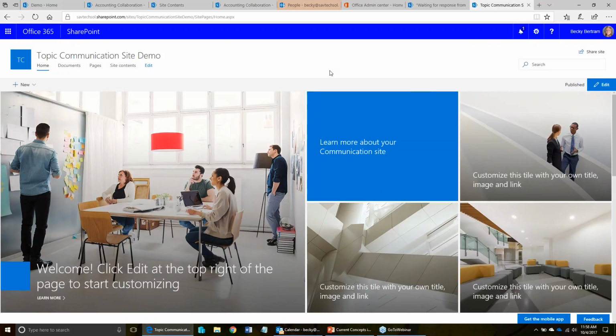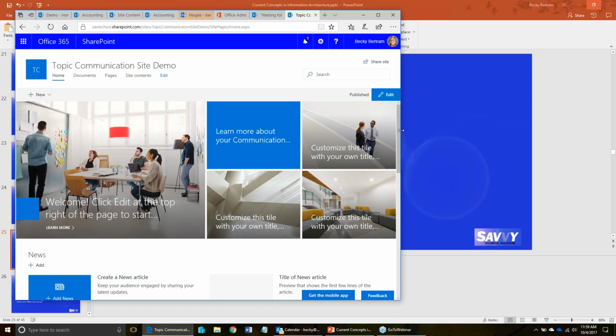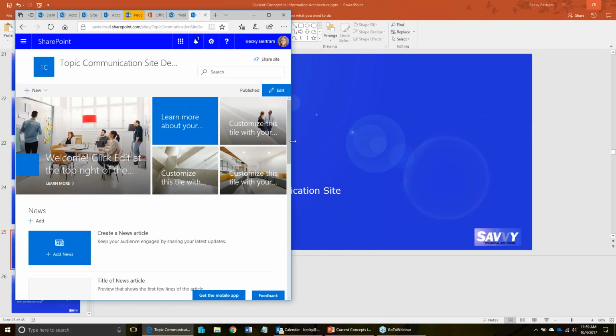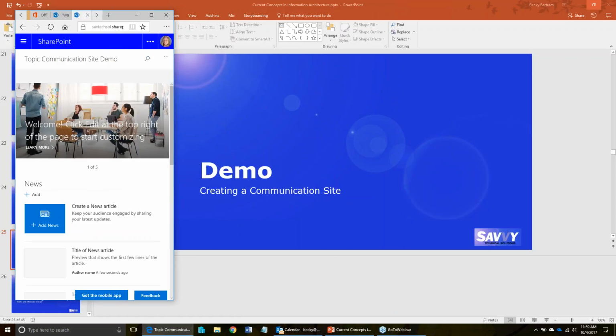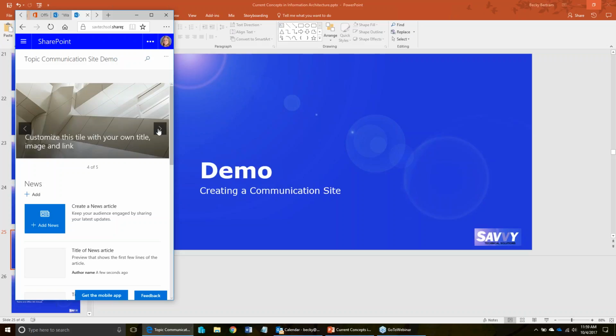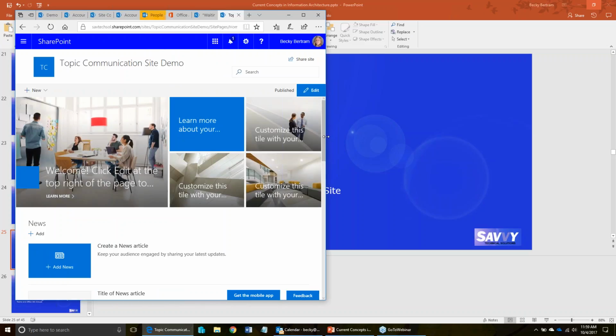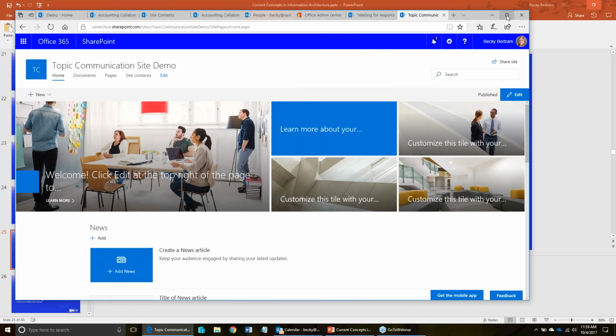So if you look at this, this is quite a bit different than that publishing site, right? Now clearly the publishing site I hadn't branded. If I had branded it, it would have looked a lot nicer. But still, this site is really much more of what we consider a modern adaptive approach. If I make my render smaller, you see how it resizes, it resizes, and it's fitting those sizes until eventually, do you see how it went from having the multiple boxes to now being a rotator? So with this adaptive view, that hero web part is going to render differently as you stretch that page. So again, the communication sites are more adaptive.